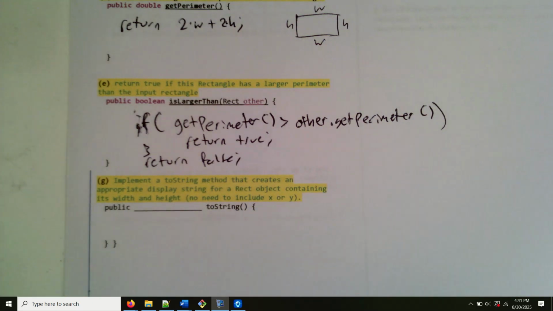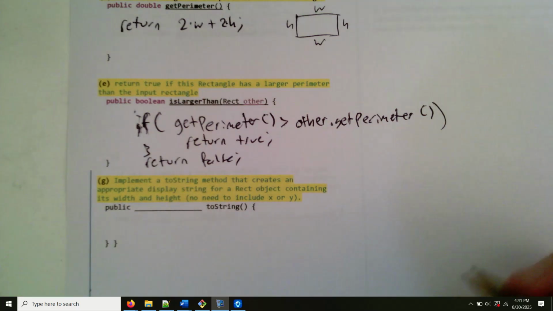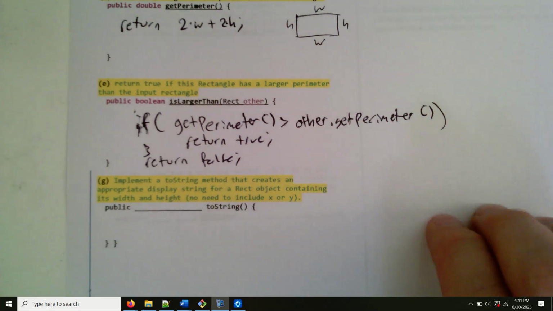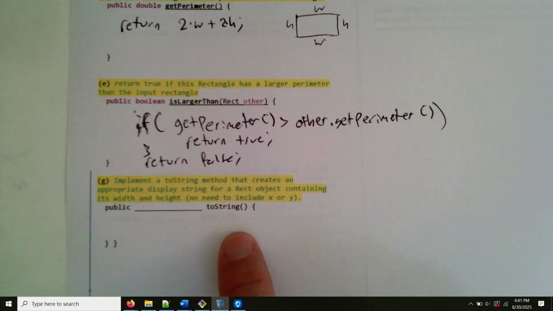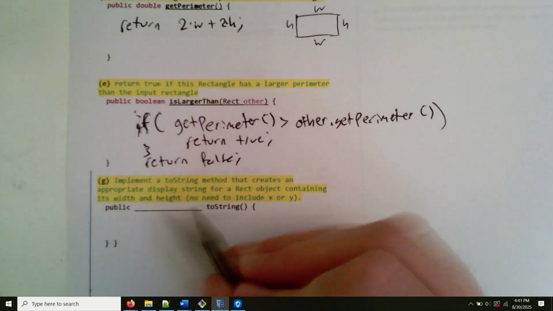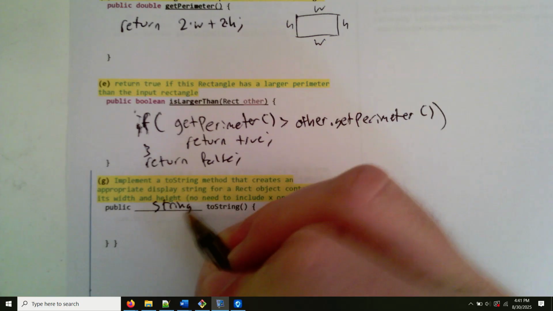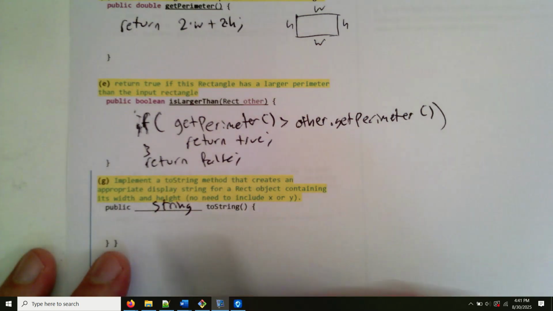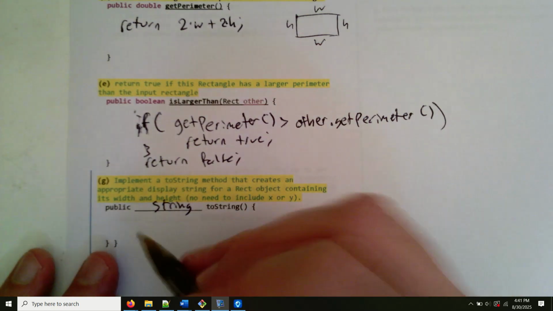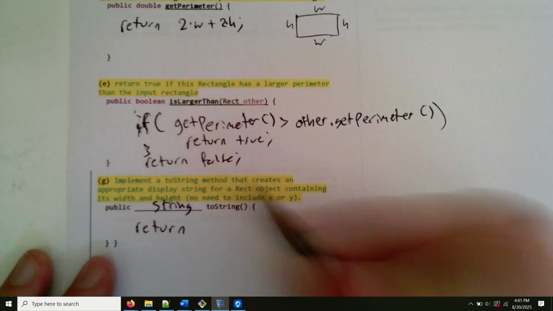Okay, the final thing is toString, which was a big thing that I emphasized in the Somerset 4 video. The toString method is how your object looks when you put it in a print statement. So if I create a rect variable and I try to print that variable, toString gets run automatically. So we wouldn't put void here because it needs to return a string. Specifically, it's returning the string that we want to display in that print statement. And then I wouldn't do any printing here. I don't have System.out.println. I just return the string for how I would want it to look.